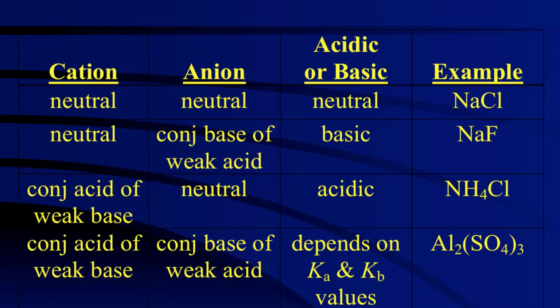We've always said acids have H's and bases have OH's. And we've always said a salt is nothing more than a metal and a nonmetal combined. But we've never said anything like, oh, by the way, a salt can be an acid, or a salt can be a base. Sodium chloride: you have to ask yourself, where did the sodium come from? The sodium came from sodium hydroxide, the base.